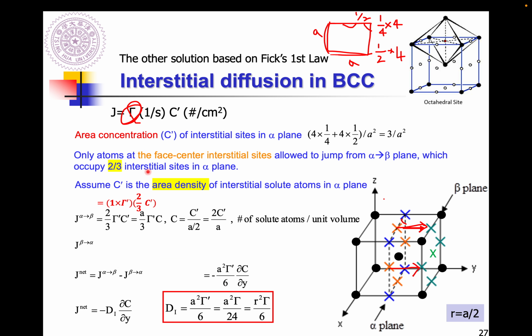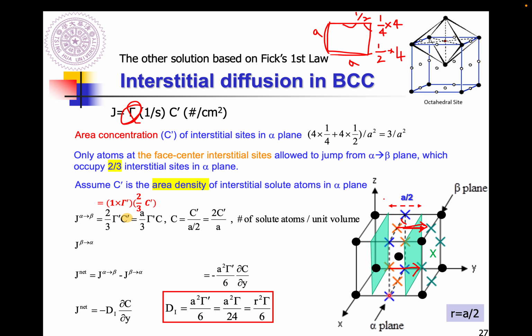So next, this is C-prime. What is C-prime? Just to remind you, it's area density. But don't forget, in Fick's first law, the C here is not the area density. It will be the volume density. So C-prime is area density, and I need to convert it to concentration density. So I try to find a suitable volume for all this in the tetrahedral interstitial site. Try to see whether we can convert this C prime into C volume density.